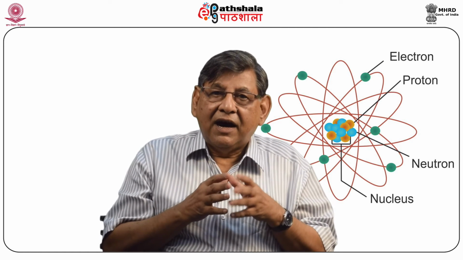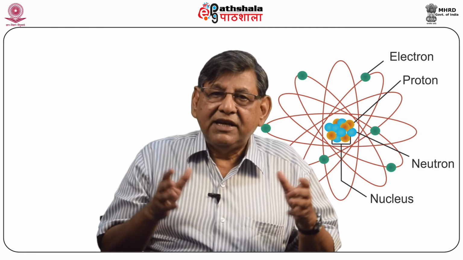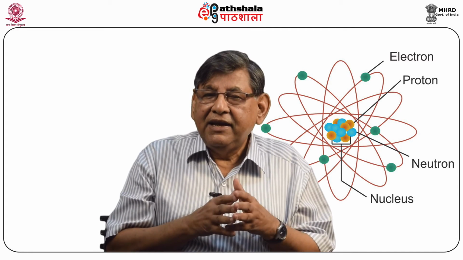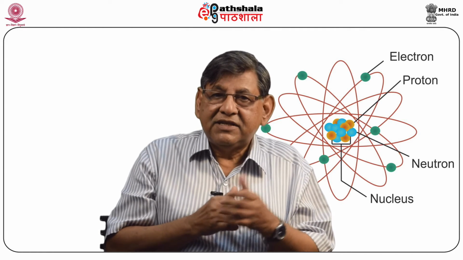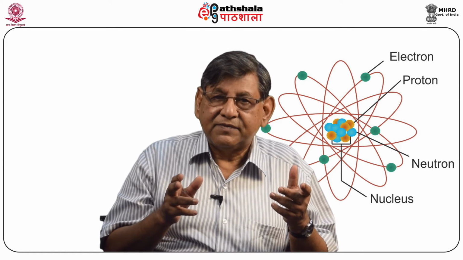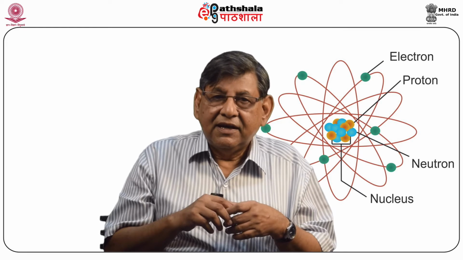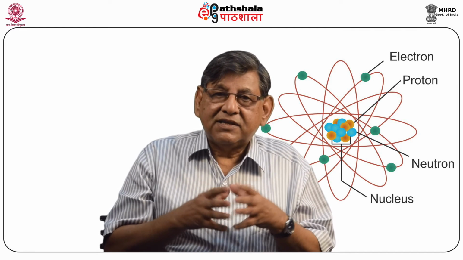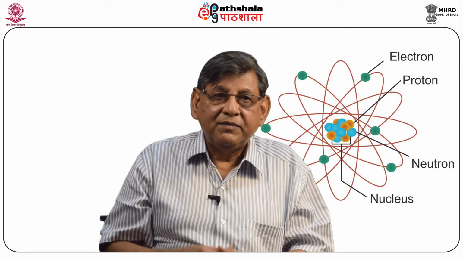Now, atoms in biologically important molecules are mainly carbon, nitrogen, oxygen, and hydrogen. These have 6, 7, 8, and 1 electrons respectively in the atomic ground states. So, all these electrons can be accommodated in the K and L shells only.